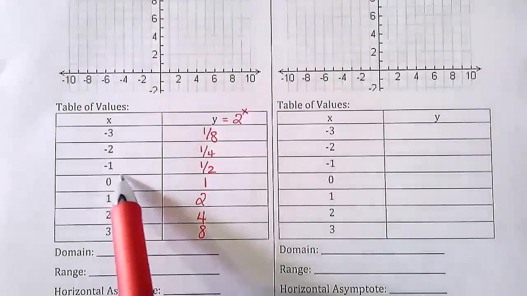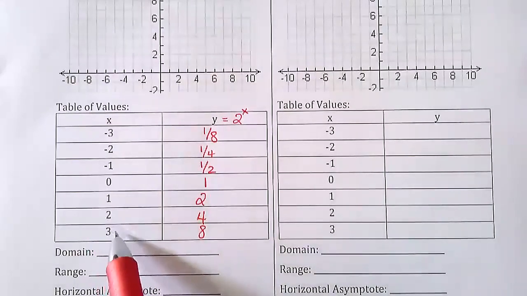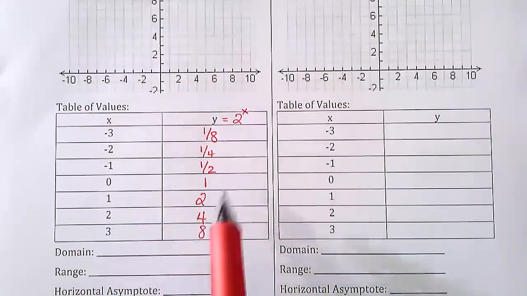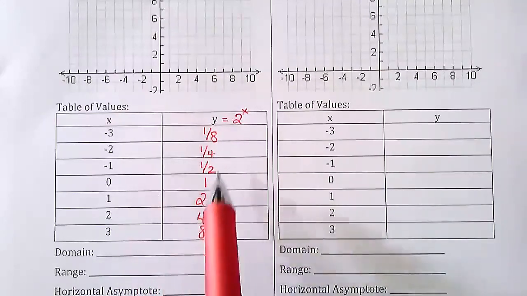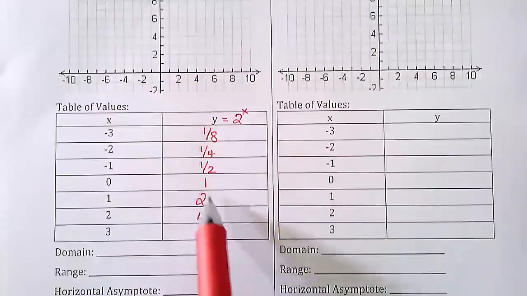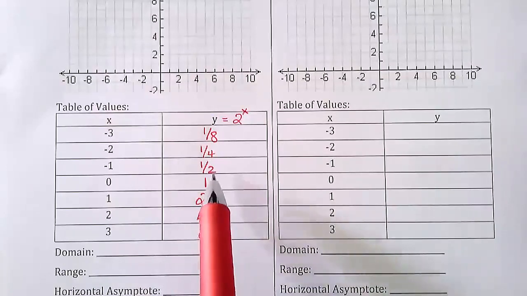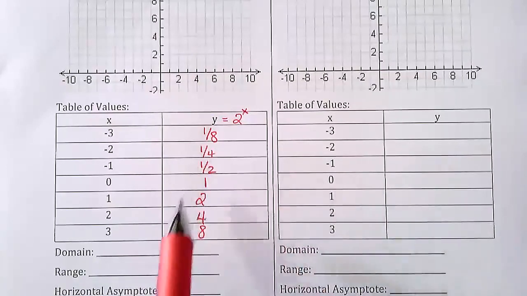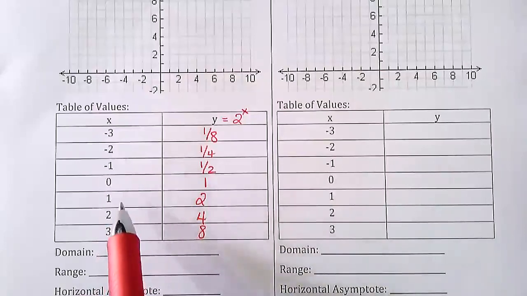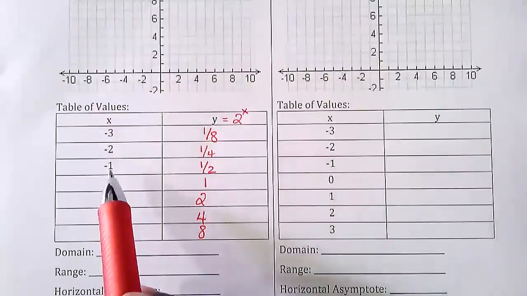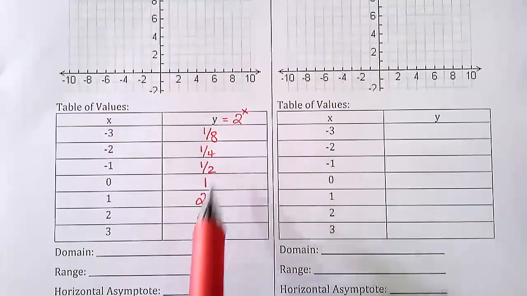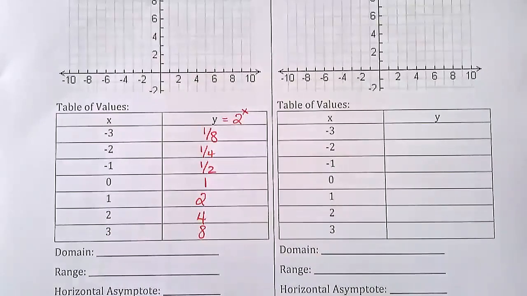So what you should notice is if you're more comfortable with the positive x values, you can write those in, and you'll see that the difference between the positive and the negative values is pretty much you created a fraction with whatever this value is on the denominator. So to repeat that, here, when x is 1, y is 2 because of 2 to the power of 1. When x is negative 1, it's just 1 over 2, the same answer that you got here. Okay, so here is our table of values.